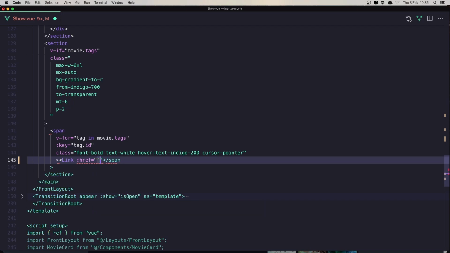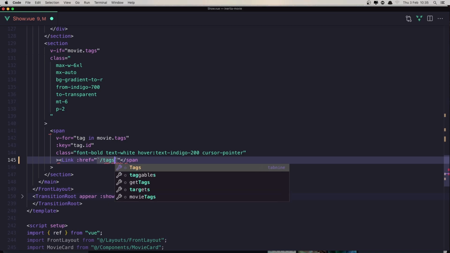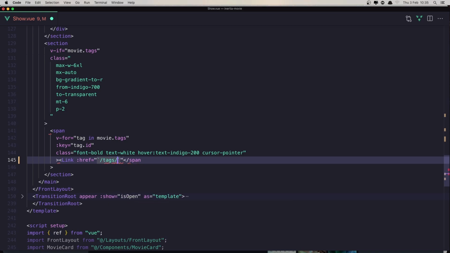I'm going to use the backticks and slash tags slash. We need to add the tag slug here, so tag dot slug. Okay, close. Add the tag name and close the link here.